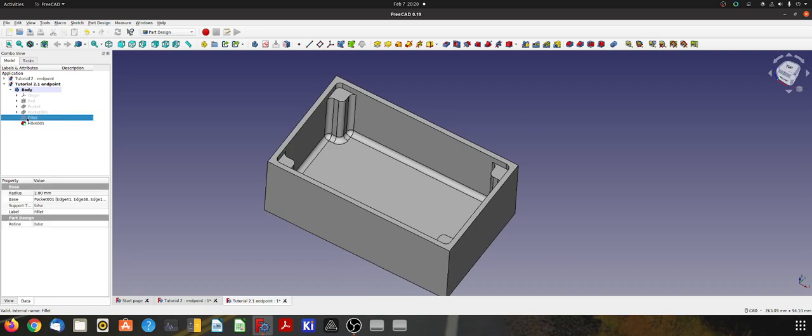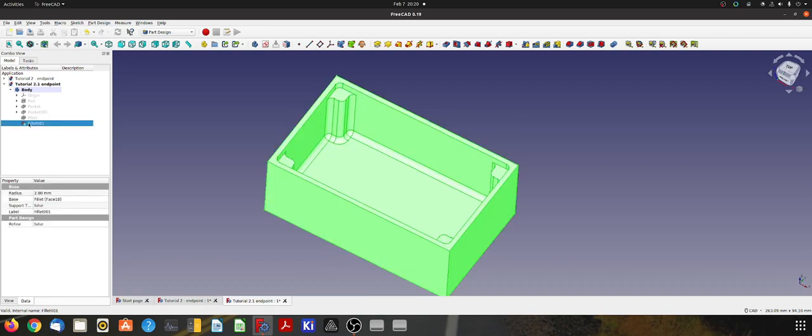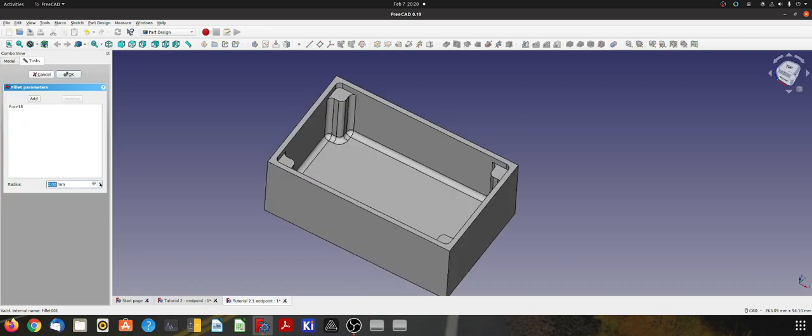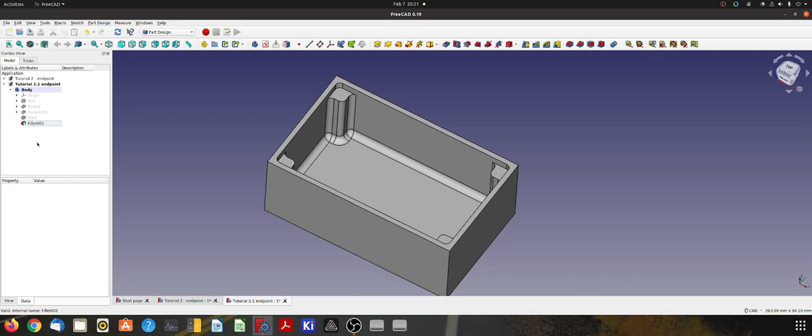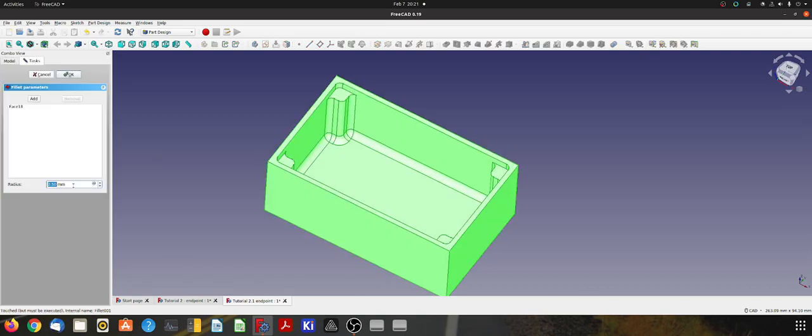Now, because I've got two fillet commands here, I can make these different radii. I can make that 3 or 4 millimeters if I like. I'm going to make it 2. And I can either click these up and down arrows here to change the diameter, or the radius should I say, or I can come in here and just type in a number. So make that 2.5 millimeters, for example. Or I can come back and just change it.